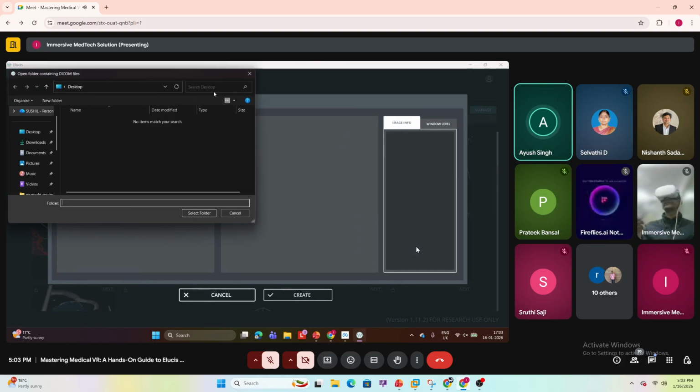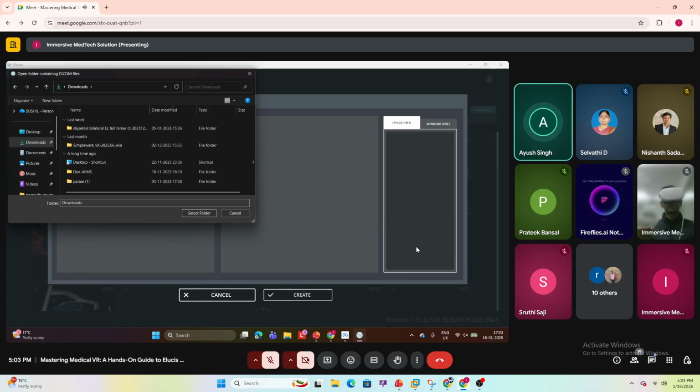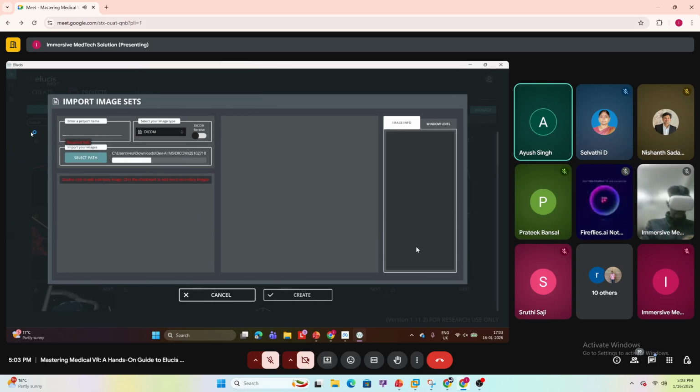We can click on select path, and here we can select any path that we have. Selecting the folder, saving the file as A4. Once that is done, the software scans all the series of datasets present inside the folder. It's not a single series, it is multiple series, with 40 datasets available for the following image dataset.